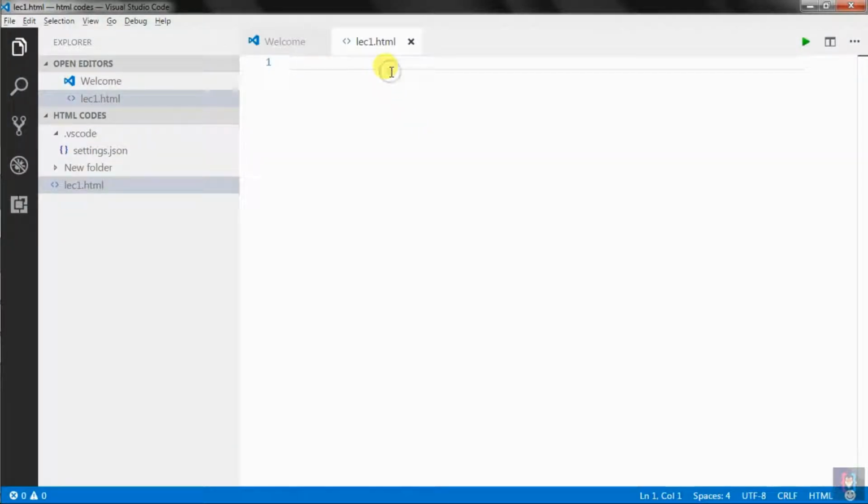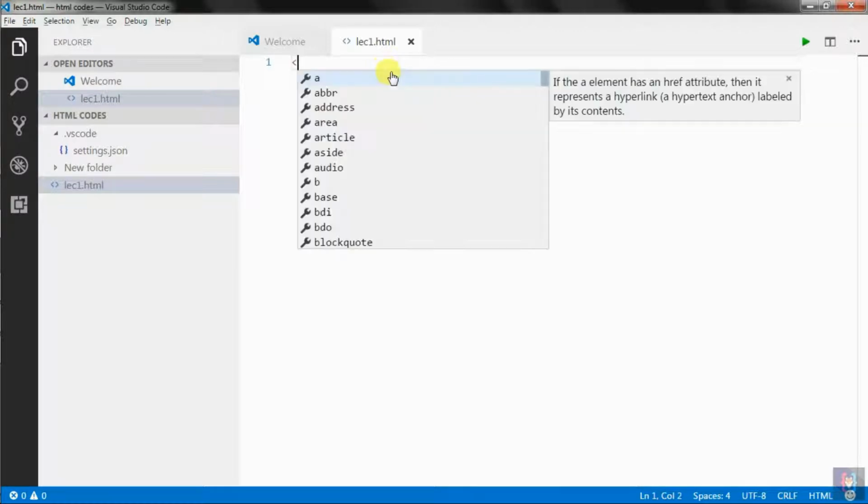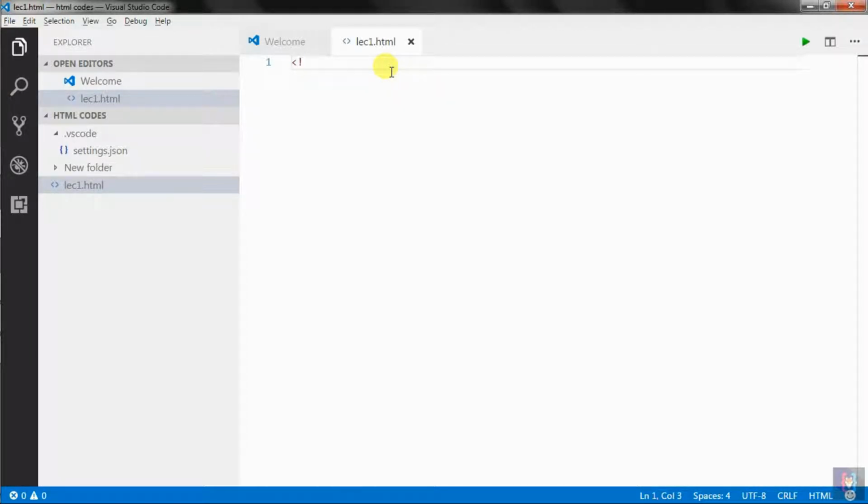So now we are going to our text editor, and here for HTML5 we first have to define the type of HTML version we are going to use. This is the doctype HTML. Doctype means the document type of HTML. Actually in HTML4 there are about three types of documents, the literal, transitional, and so many others. And the first line must be this to use HTML, otherwise the browser will not understand what type of HTML version you are going to use, and it will render your page very slowly.